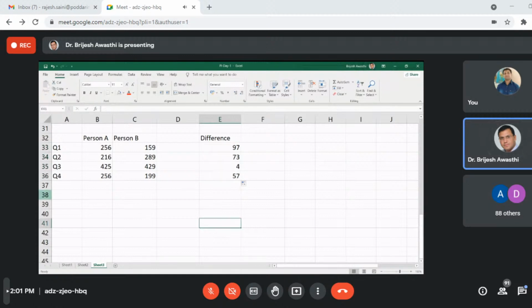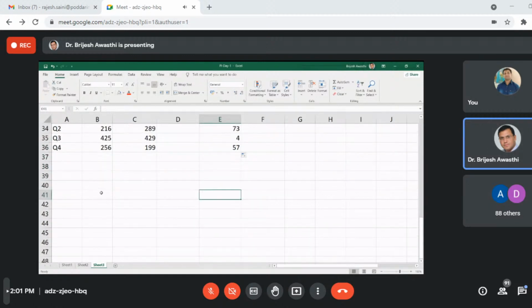Now, other than it, we have some date and time functions, because date and time is very important. We will discuss how to deal with date and time functions. We will take 2 minutes so that I can have some water. I'll take only a 2 minute break at max.